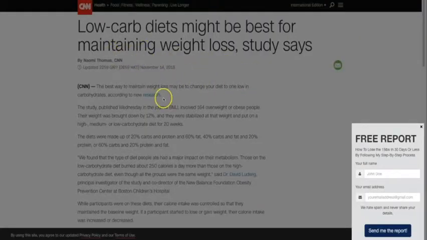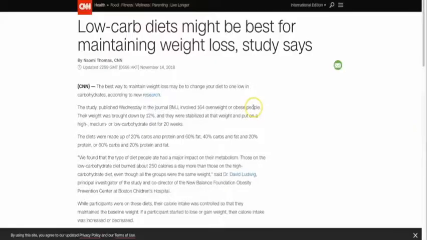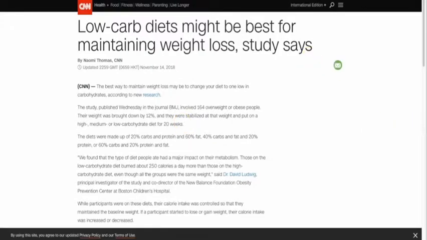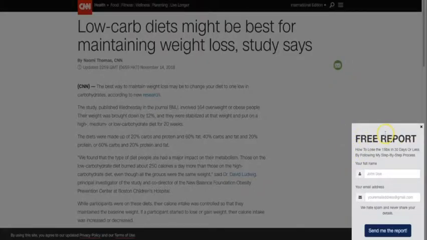Now, here you can see my lead generation form showing up on a very high authority website like CNN, which is talking about weight loss. And of course, this opt-in form is extremely related to this article because it's about losing weight and the article is about losing weight. Now, this particular campaign, I've got it set up to show up when the person goes to exit that particular article. Now you can see right there, when I went to exit, that form showed up right away.